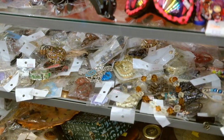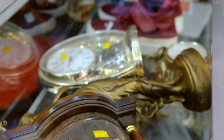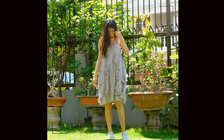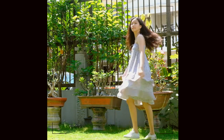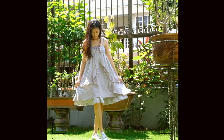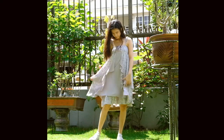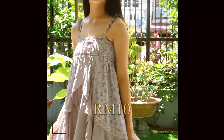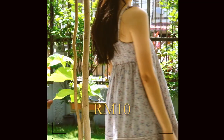Also, they have more vintage furniture up here. In this store, I found what I think is the most unique piece throughout the whole thrifting trip. This pastel purple dress is really flowy on the bottom, which makes me want to lift my feet up for nothing. It is shirred on top and has a crossover design in the middle, but it's in a shade that I don't really wear, so I'll just leave it in my altar pile.